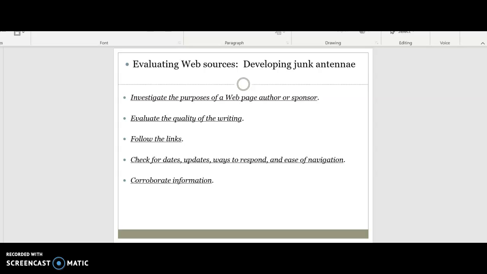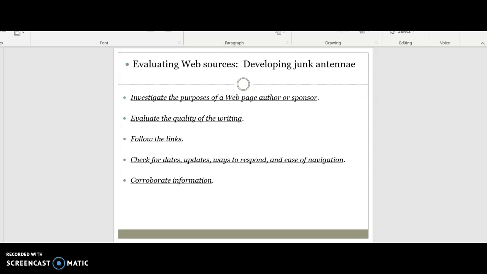And then you're going to evaluate the quality of the writing. A web page filled with spelling and grammatical errors should not inspire confidence. If the language has not been checked, the ideas probably haven't been given much time and thought either. Don't use such a site as a source. Exceptions are discussion lists and Usenet postings. They're written and posted quickly, so even if they contain errors, they can also contain useful ideas to stimulate thinking on your topic.